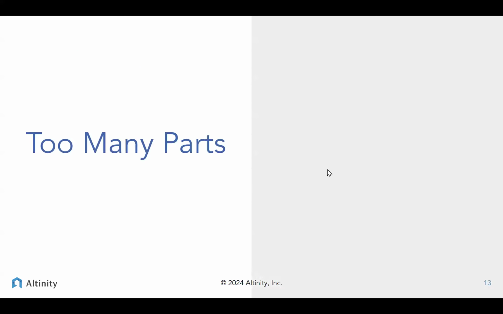All right, with that, let's go to the next problem, and that is too many parts. I think just about every person who uses ClickHouse, at least if they have a moderately large system with real data on it, has seen this error. Let's dig in and see what it looks like.